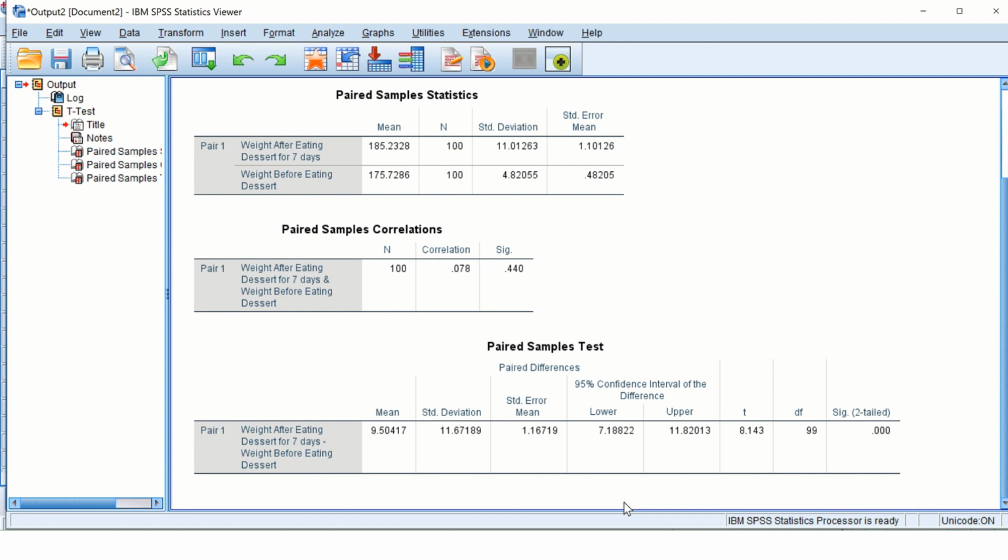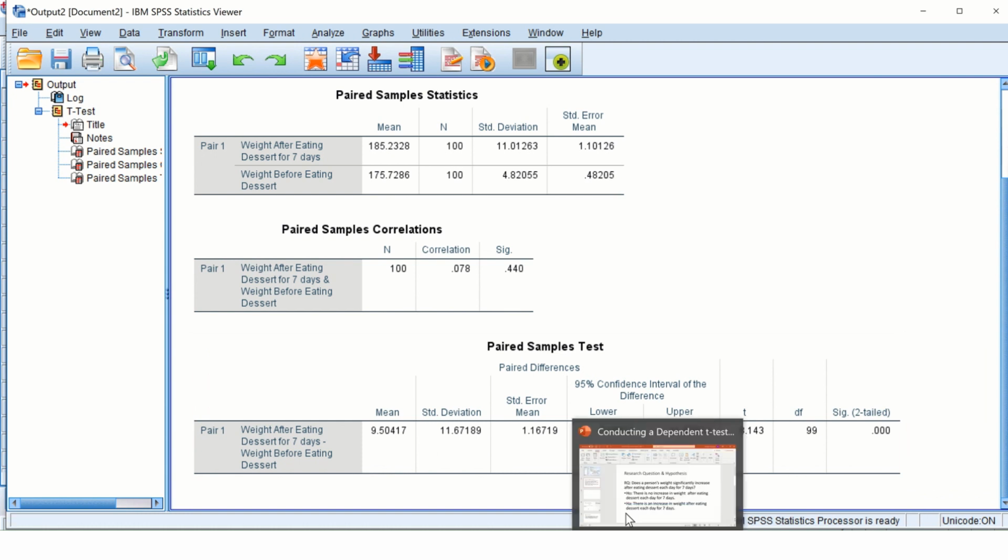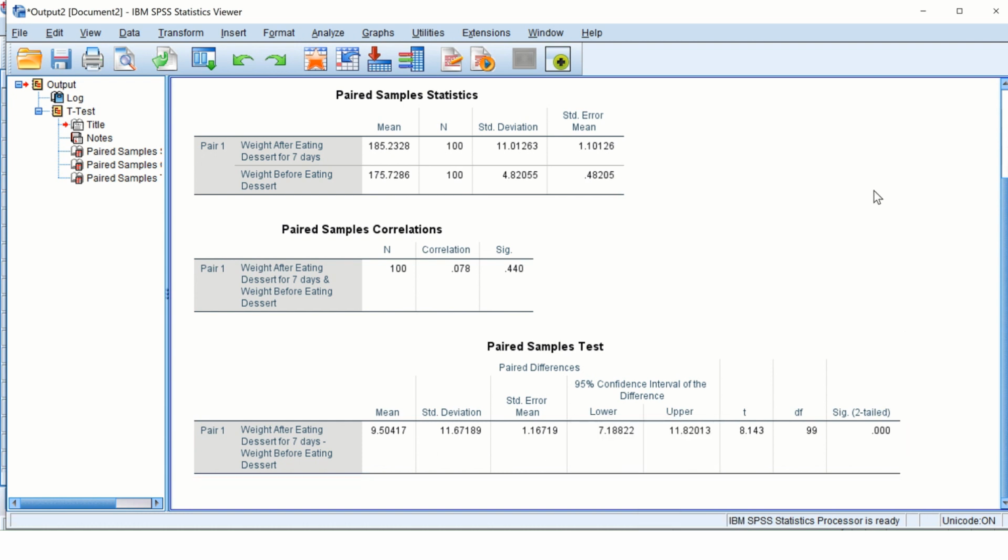What we want to look at is whether it's significant, and as you can see, it's extremely significant. Our t is extremely high. It's a very large mean difference. Okay, so we find the difference is statistically significant. Is it meaningful is my next question.